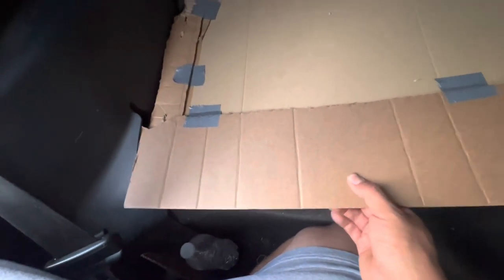Oh, and I was thinking about putting some latches right here just so it can open up. Putting some Velcro right here at the bottom, or a little something to keep it in place. Not that it'll move or anything, but I hope that it doesn't move. But just so it could look a little bit nicer.